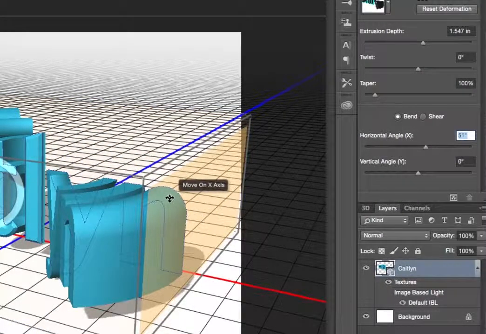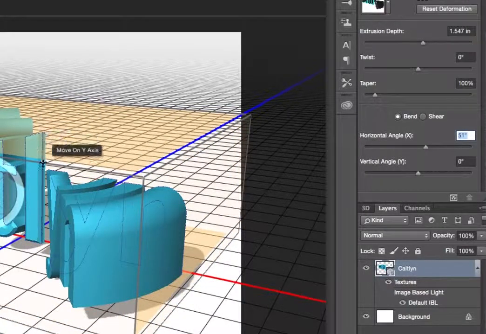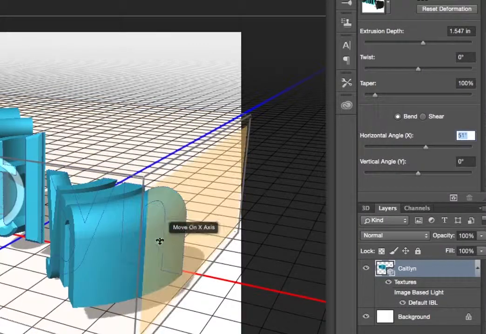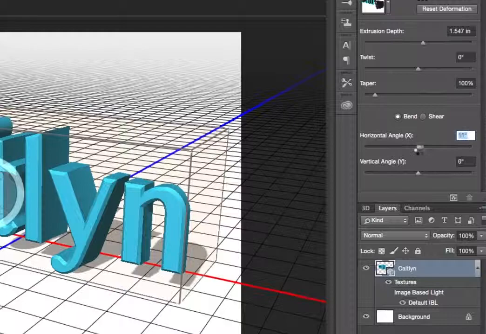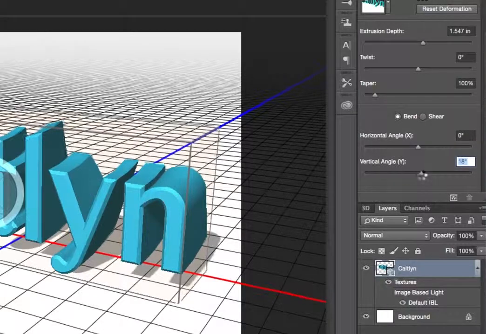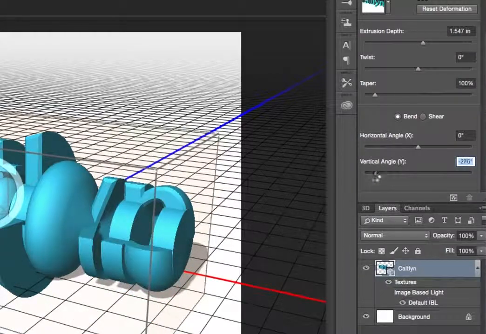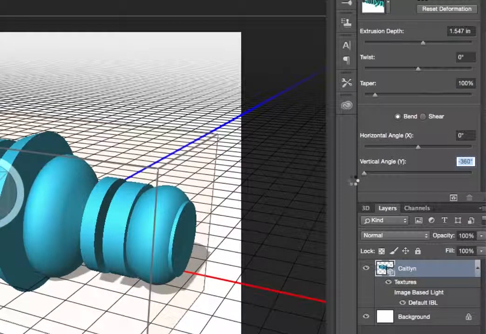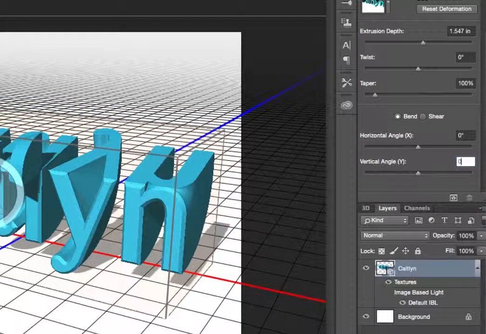It's taking that extrusion and just moving it. As you see, going out from the center point, there is less of an extrusion to the outside point, and that's just because of that angle. It's following that angle line, and that's how that happens. So let's go back to 0. You can also do the vertical angle, and that's just going to go all the way out as well, doing the opposite of the horizontal. As you can see, you can get crazy and it just looks like a complete circle here. You can manipulate that however you prefer. So let's go back to 0.